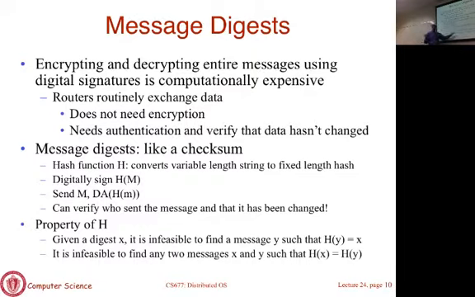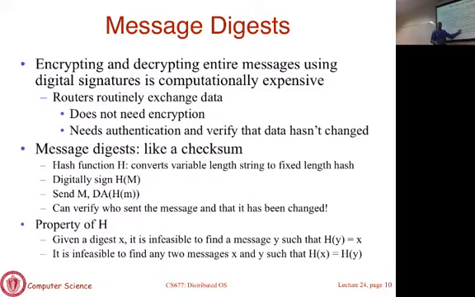There should be, given two messages X and Y, the probability that they hash to the same value should be small. Notice that it cannot be zero, because the hash function takes arbitrary length strings and maps them into a fixed hash of a certain length. So a number of different strings will produce the same hash, because you are reducing the number of bits. Like in any hashing function, there will be collisions. That's a given. But the probability of a collision should be very, very small.